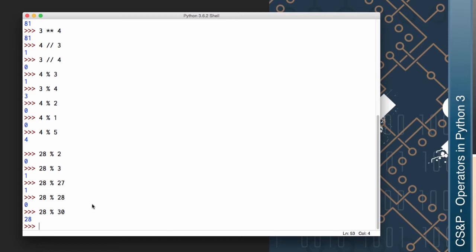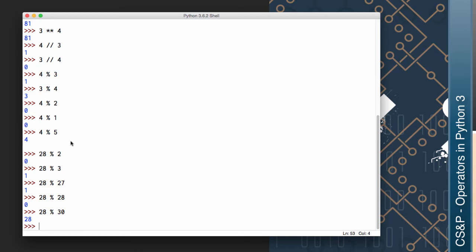So what modulus does is it is related to division, but it's not showing you the results of division, it's showing you whatever's left over. So if you remember in grade school, you would basically do floor division, right? If they said, what's 10 divided by 4, you would say 2, right? Because maybe you hadn't learned decimals yet.